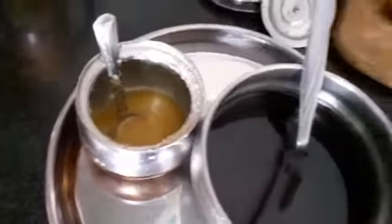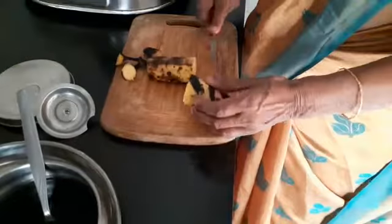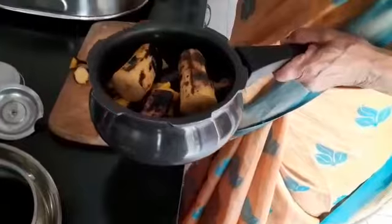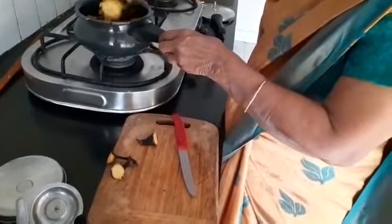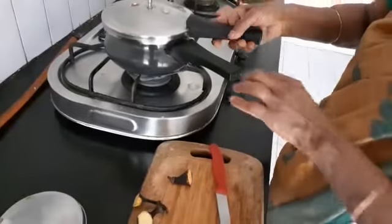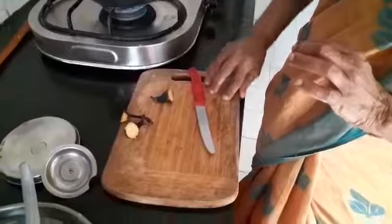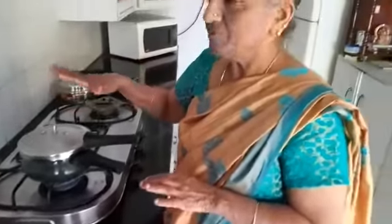This is all you need for this dessert. Now just cut it into long pieces and along with the skin put it in water in a cooker. There is water and you are just going to steam it. Cut the bananas and add them into the boiling water. Without the weight — don't put the weight — just close it for 10 minutes on medium flame. Let it steam in this cooker or in any vessel in water for 10 minutes.